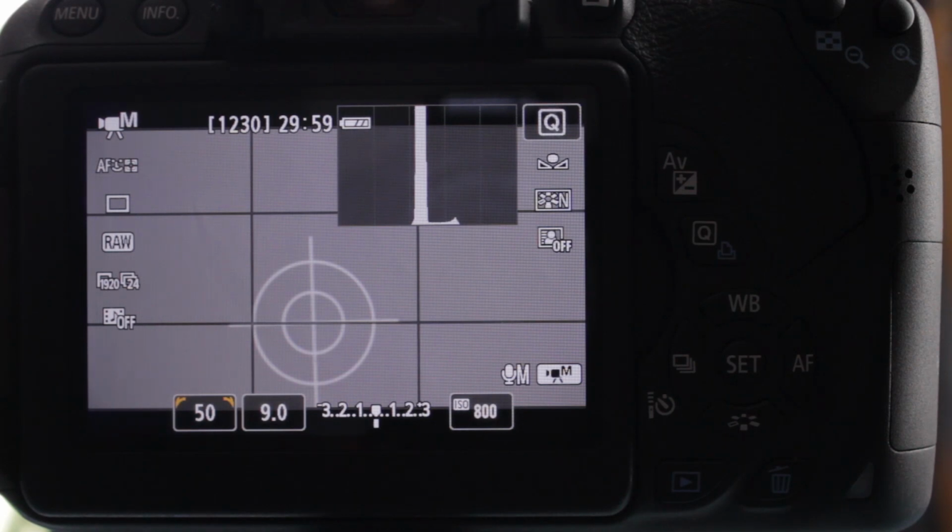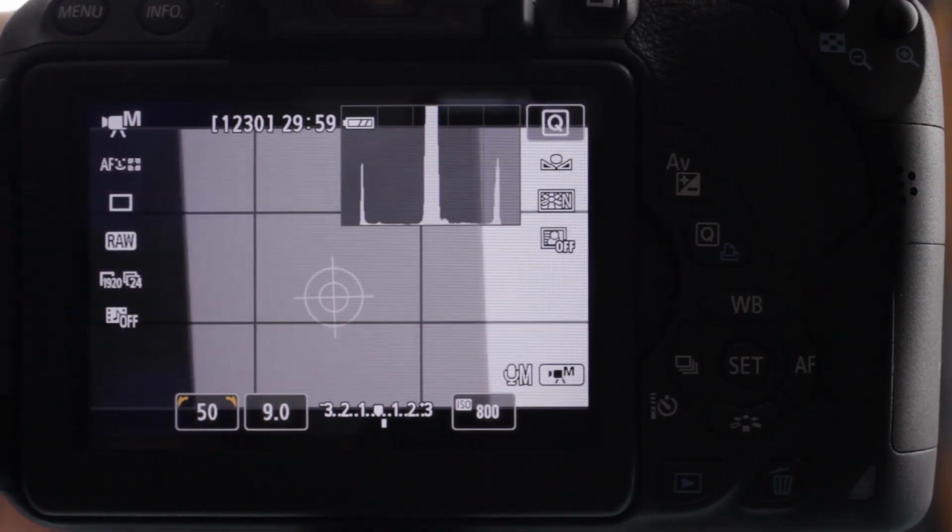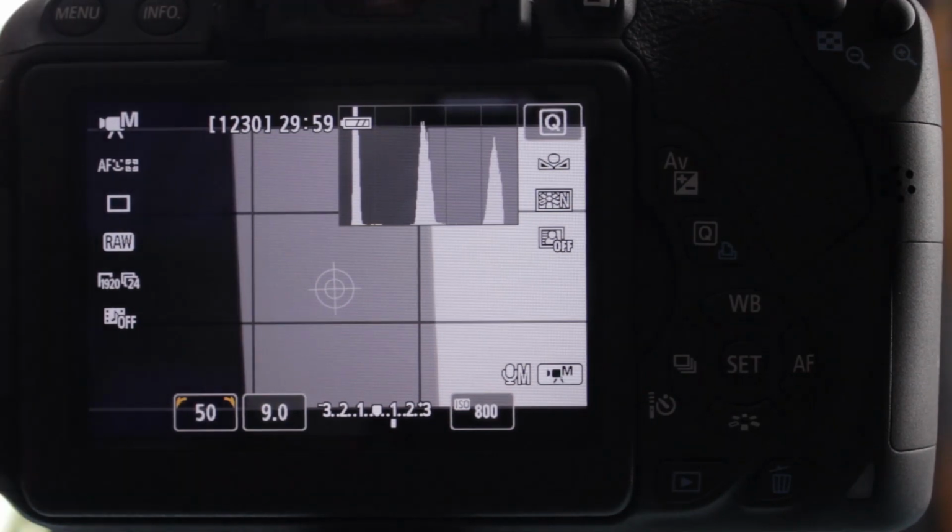So this is probably the most accurate way to do it, is to fill the frame with gray and use it that way. Or you can just use the histogram. Like I said, sometimes there are going to be situations where you're going to be blocking light. You don't want to do that. Or there'll be some situations where you can't zoom in because you'll be going from 3.5 to 5.6 on the zoom. So this is kind of how I set it up. It's definitely well worth the time if you've got the time. If you're running and gunning, obviously you won't be able to do this.